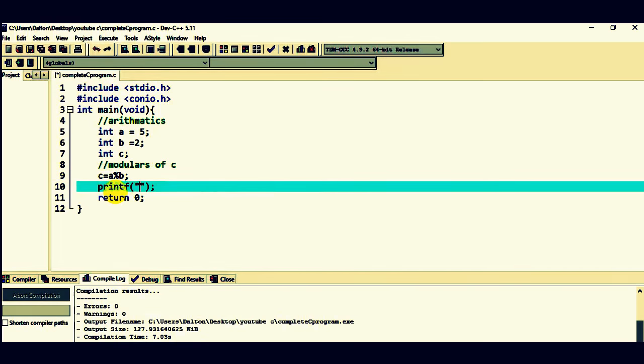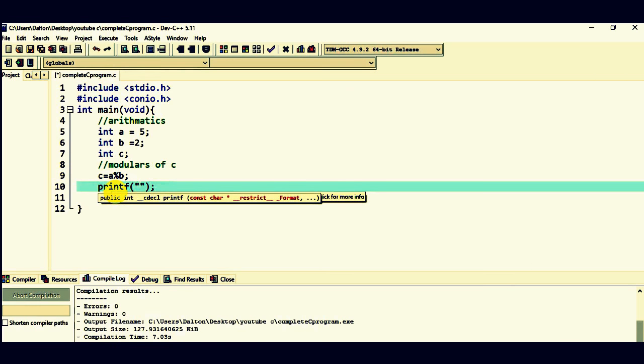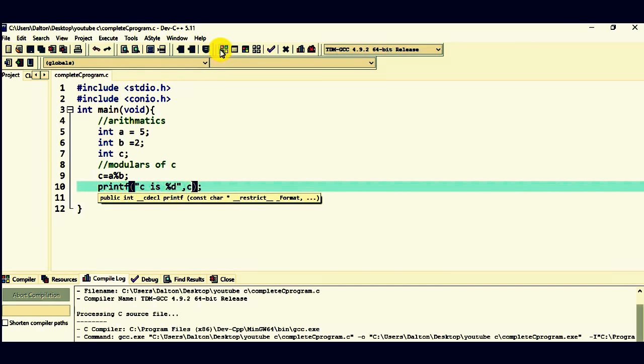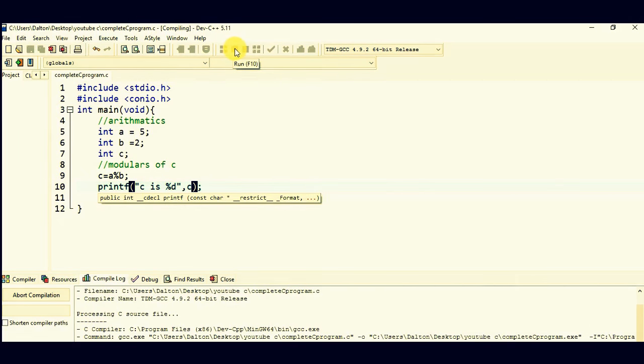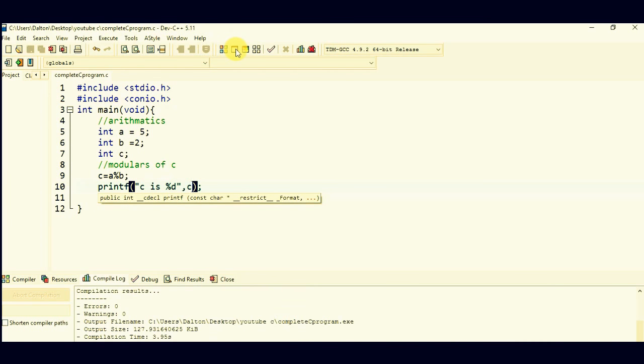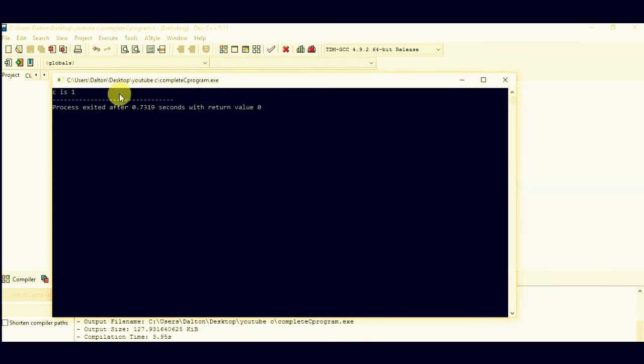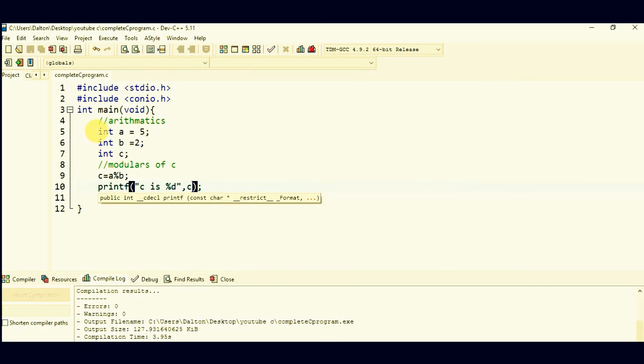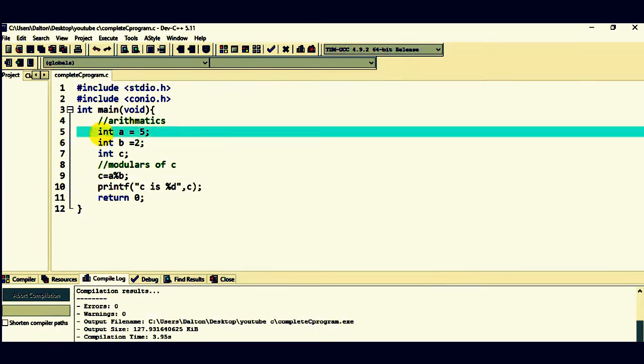So let me just illustrate again. I'll simply say maybe C is A percent B, and just come and put it here outside, which is the same as having the modulus of that very number. So that's it. When you run it, you get just like I've said to you. That's what I can simply say, as I have now given the arithmetic operations. So let me just leave that off, and change this topic of ours into relational operators.